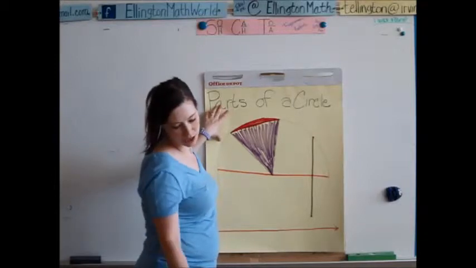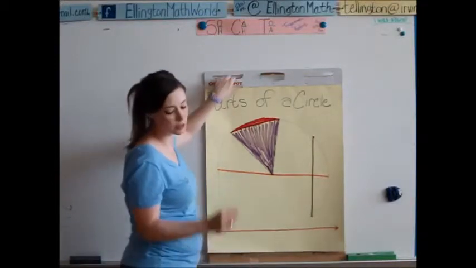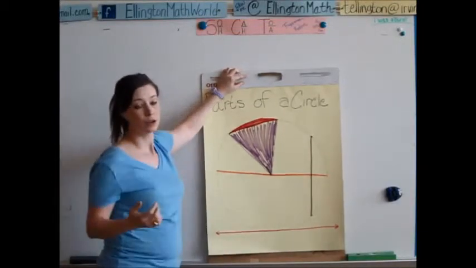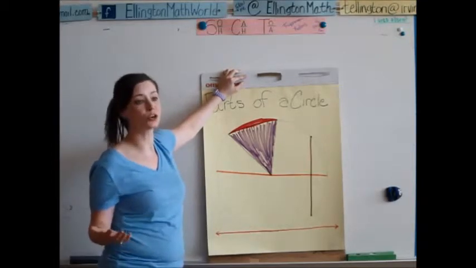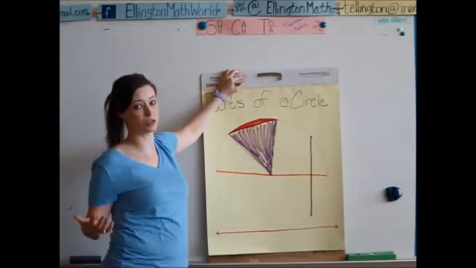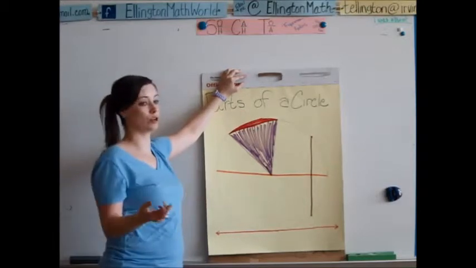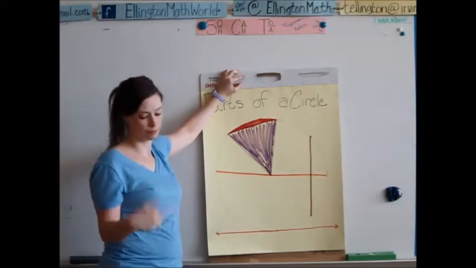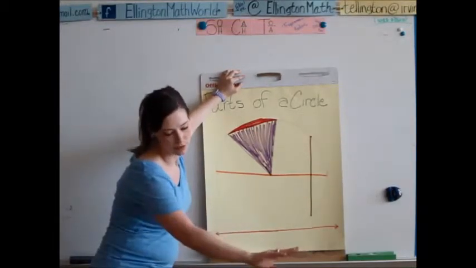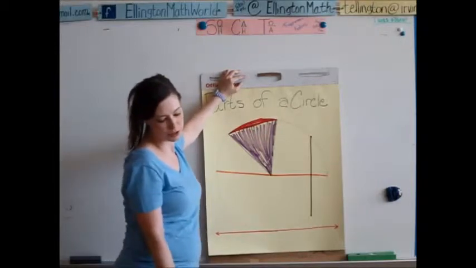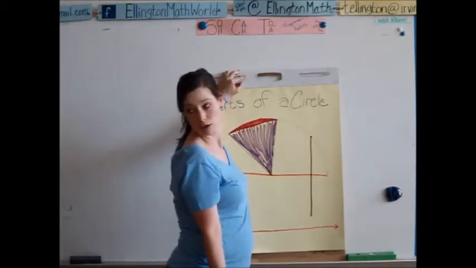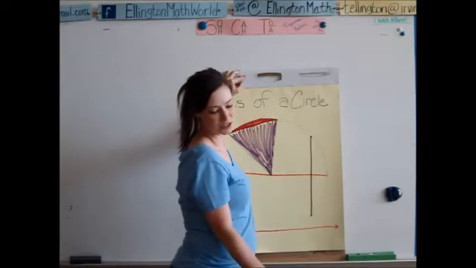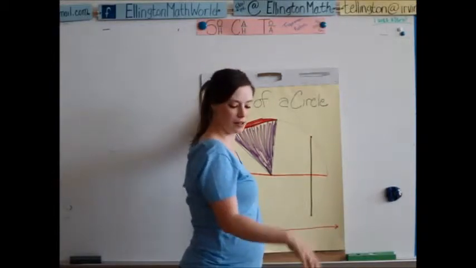Good. Adjacent arcs and congruent arcs are our next 2 vocabulary words. Congruent arcs, well, we know what the word congruent means. It means equal. We know what arcs are. So congruent arcs would be 2 arcs that are equal. And adjacent arcs would be arcs that are next to each other. Hence the word adjacent. Alrighty.